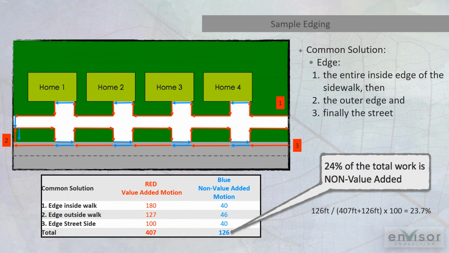Here's an example of a path of motion that I was working on with a crew that was maintaining a very large site. It's a site that had actually 1,400 individual homes, and they serviced every single one of them every week. I was trying to illustrate a path of motion for the guy that had to do the edge. This is in the southeastern United States. Stoloniferous grasses, where you have to edge the sidewalk and the driveway and the curb pretty frequently, every week or every other week. And so I had illustrated how to go up and down the street with an edger.